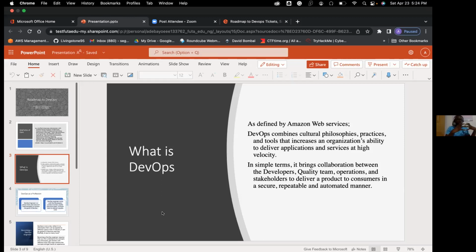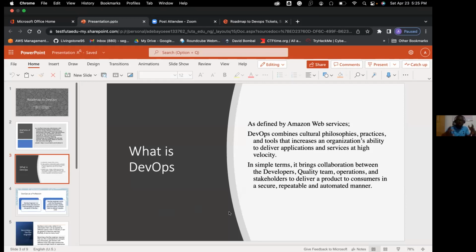So when the developers are finished writing the code, at the first release, everything is okay, everything looks good. But what happens when you want to introduce a new change? That is where the problem comes in. The operations guys are like, no, you can't make a new change because it's going to break the system. They are working towards the same goal, but they are always at loggerheads because the operations guys want to keep the servers up and running. They want to make sure that nothing is breaking the servers. But developers want to bring in more features. They want to allow you to upload your pictures, paint your pictures, add filters. Those are features, and they want to develop and push more changes into these servers at all times.